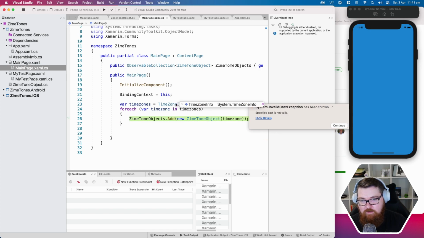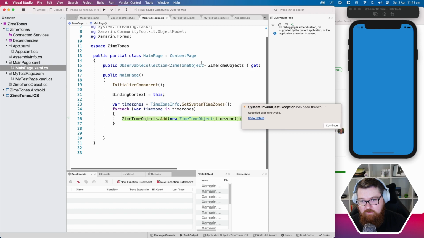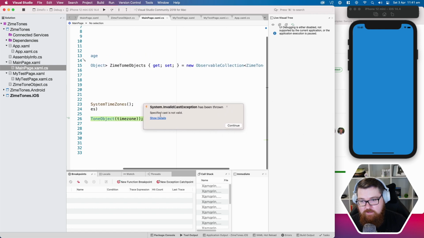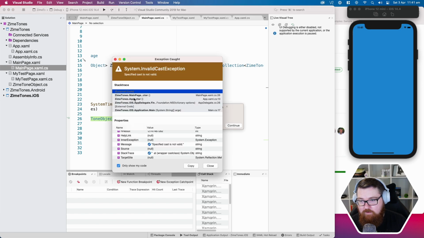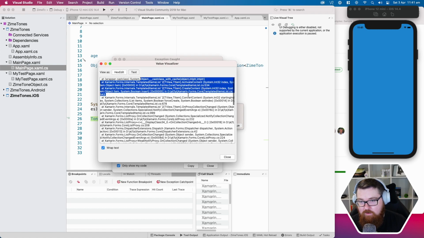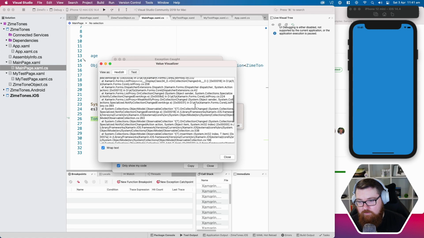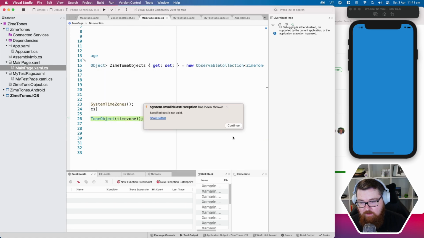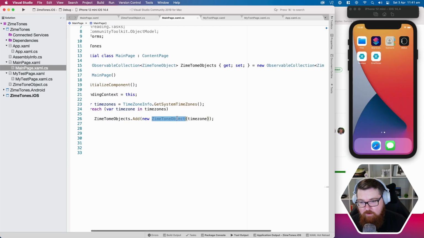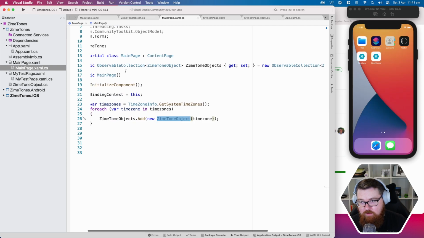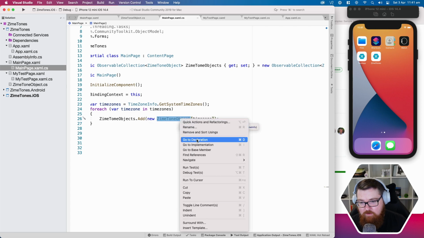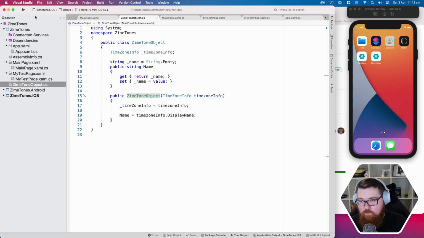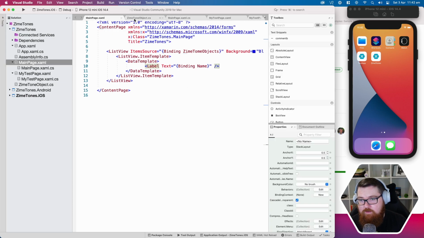Oh, it's just worse now. You mean the specified cast is invalid? Is not valid? What? Why can things just not work? This is meant to be a simple little thing. Time zone object. Why did it suddenly start erroring?